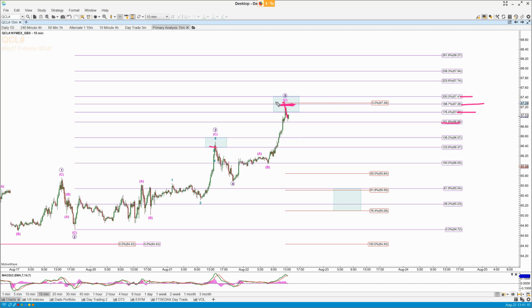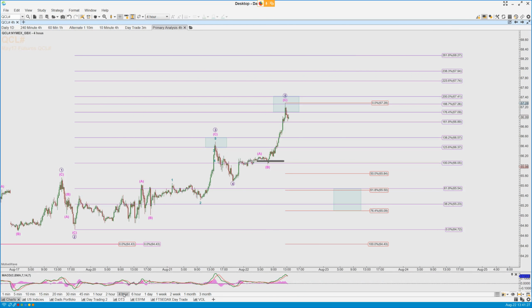I'm short CL this morning, and I've got my stop at that spike high. If it spikes through it and hits the 2.0 at 67.41 and comes off again, I'll have another go. Looking for a move down here between the 618 and 764 for a 2 back. So that's what I've got on this time scale.